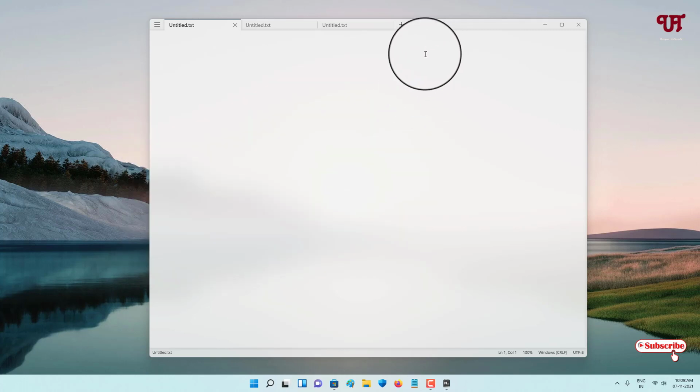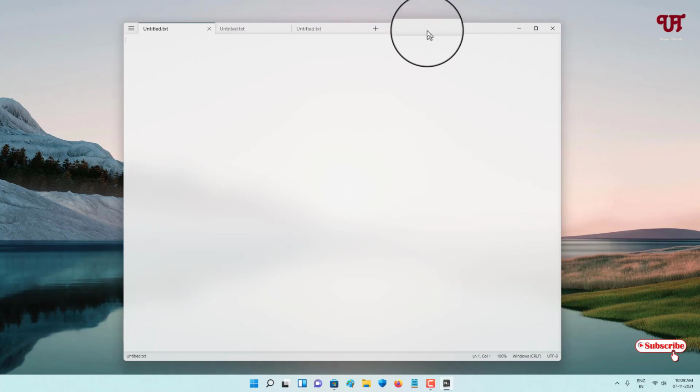So using this third party application named Notepads, you can get tabs on the Notepad application. This is a much more convenient way if you need tabs in your Notepad, which looks almost similar to the Microsoft Notepad, so definitely you can try this application. Definitely a cool application to check out by yourself.